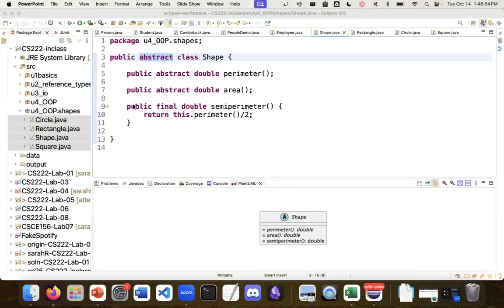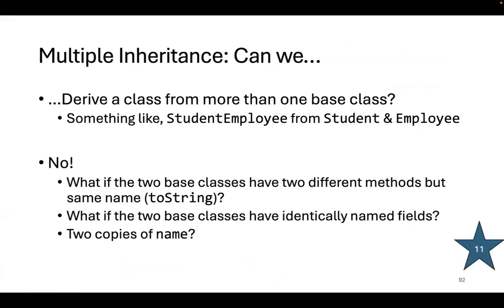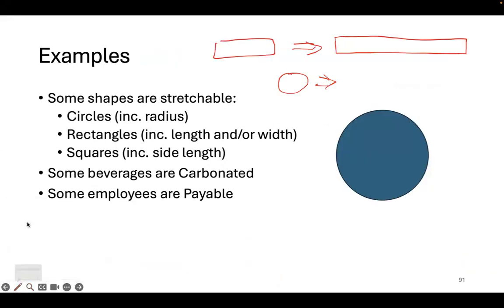Okay, back to the slideshow. Right, so the radius increases. For rectangles, I could either make it longer or make it taller. For squares, it can be similar where we go from a small square to a bigger square, right? So we can stretch shapes. And when we talked about the beverage example, nope, I exit out of the drawing. When we talked about the beverages, we said some beverages are carbonated. So like Coca-Cola, Sprite, those are carbonated. So are bubbly and San Pellegrino, right?